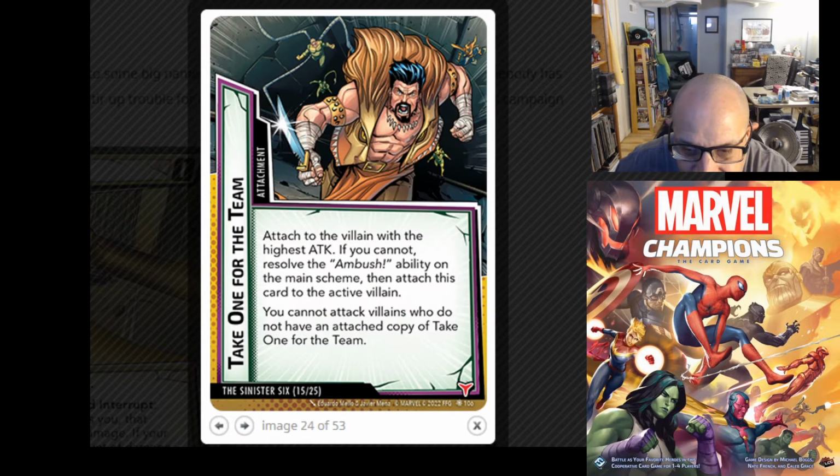Let's move into our next card. We have Take One for the Team. It's an attachment. So you attach to the villain with the highest attack. If you cannot resolve the ambush ability on the main scheme and attach it to the active villain, you cannot attack villains who do not have an attached copy of Take One for the Team. So basically, you put it on a villain, and that is the only villain that can be attacked. It's kind of like a villain guard. You have to attack that person. So that villain has to get attacked, and I guess once they get attacked and defeated, that card gets discarded, and then you can attack the other villains whenever you're ready. But that is Take One for the Team.